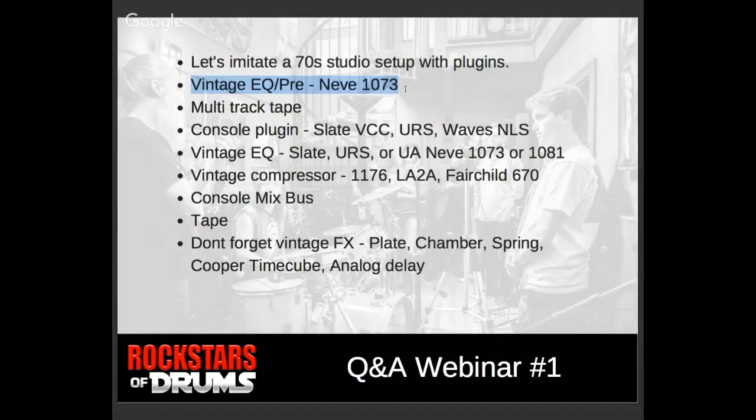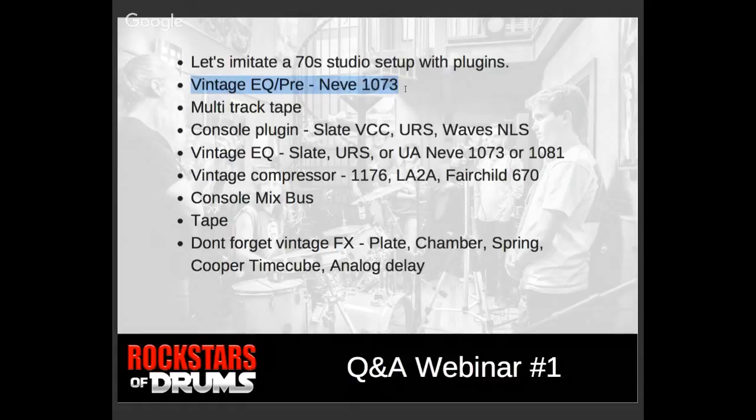The reason I say put that first is because if you were recording those drums, let's say you recorded the snare with a really clean mic pre. If it was back in the 70s, you might have had a Neve 1073 or something like that. So you could put an emulated Neve 1073 plugin as your first plugin on that snare track, and don't do a bunch of stuff to it.